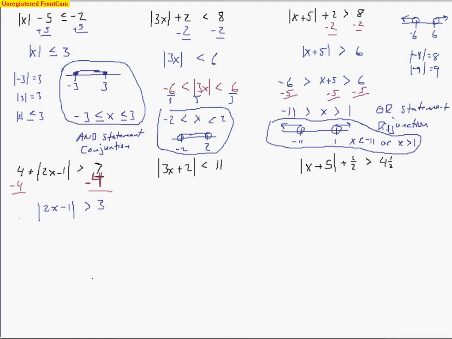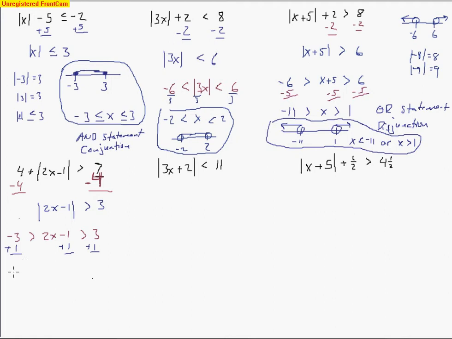So when we go ahead and solve, we're going to set up our two problems. Right away, I know it's an or statement because it says 2x minus 1, the absolute value of that, is greater than. Greater means that it's going to end up being less than the smaller numbers, but greater than the bigger ones. So we go ahead and solve, and I'm doing opposite operations again. So I'm having to add 1 to all sides.